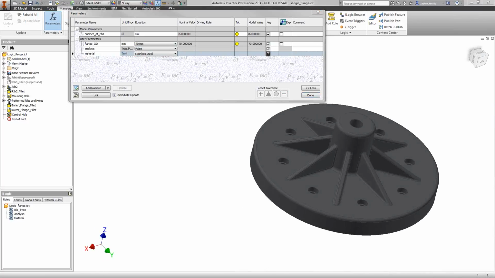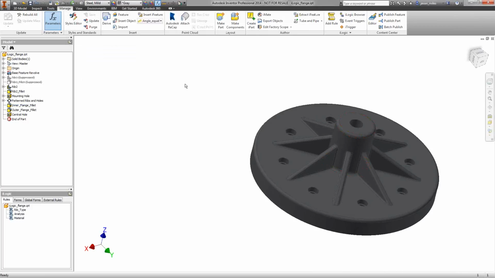Now, one other thing, so since all that's working correctly, I want to be able to create a trigger. Okay? Now, a trigger more or less enables you to define when a rule runs.